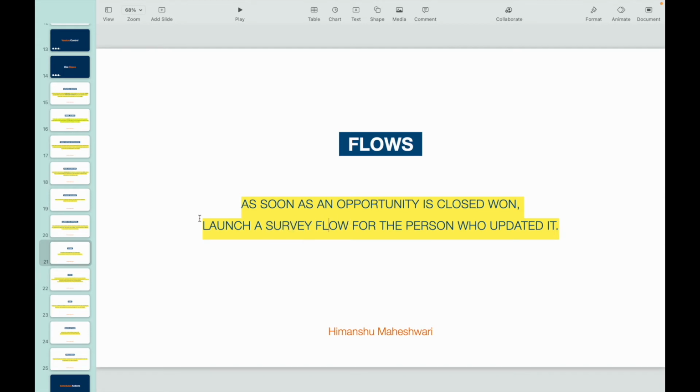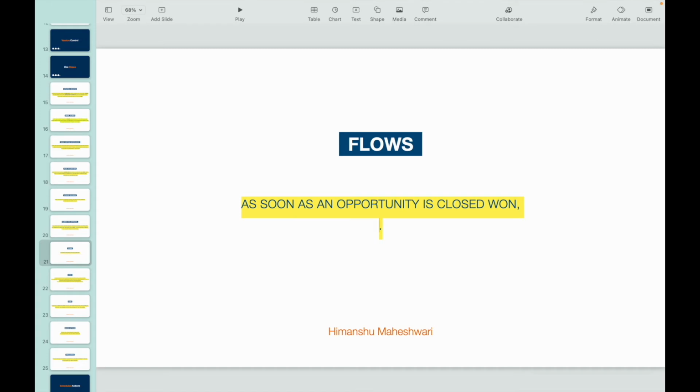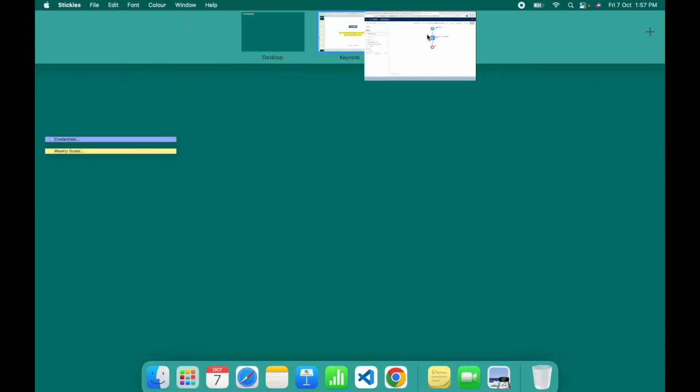But what instead we can do is, whenever the opportunity is closed one, I'll just update the opportunity rating to cold. All right, let's do that. I'll just update the opportunity rating to cold. All right, and that is something we'll do via the flow.